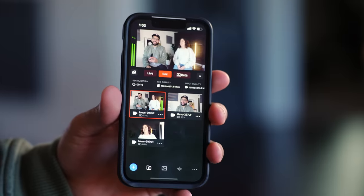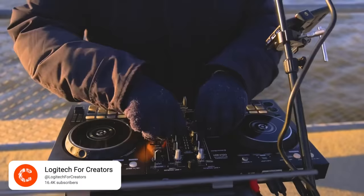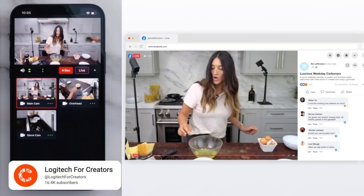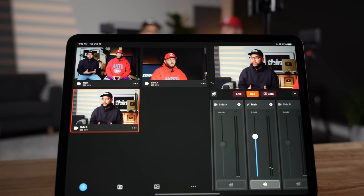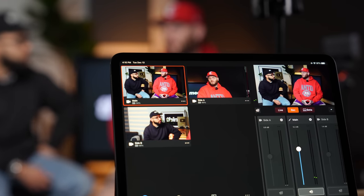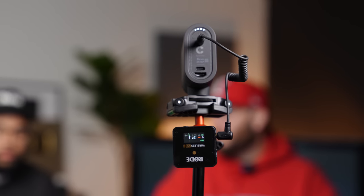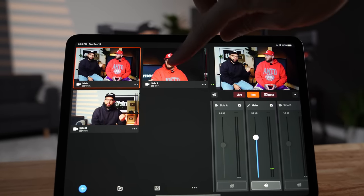With that feature alone, you can only imagine the types of content you can create. This camera was designed for people doing live events — maybe you do sports, you're a musician, an educator, or you want to do tech gear reviews, cooking videos, or crafts. I personally think it's great for video podcasting as well, where you'd want multiple angles for an interview show. Instead of spending a fortune on three cameras and then editing angle changes later, you can just switch in real time and be given a final video file, which makes this one of the easiest solutions for many creators.